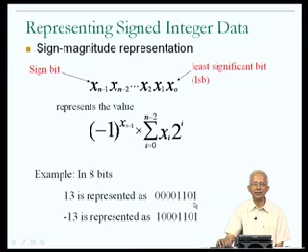So I notice here that there is 1 multiplied by 2 to the power of 0, which is 1, plus 1 multiplied by 2 to the power of 2, which is 4, plus 1 multiplied by 2 to the power of 3, which is 8. So the value that's being represented is 8 plus 4 plus 1, which is 13. So the sign magnitude representation for plus 13 is 0, 0, 0, etc., 1, 1, 0, 1. Similarly, the sign magnitude representation for minus 13 is going to be very similar, except that the sign bit is going to be a 1.